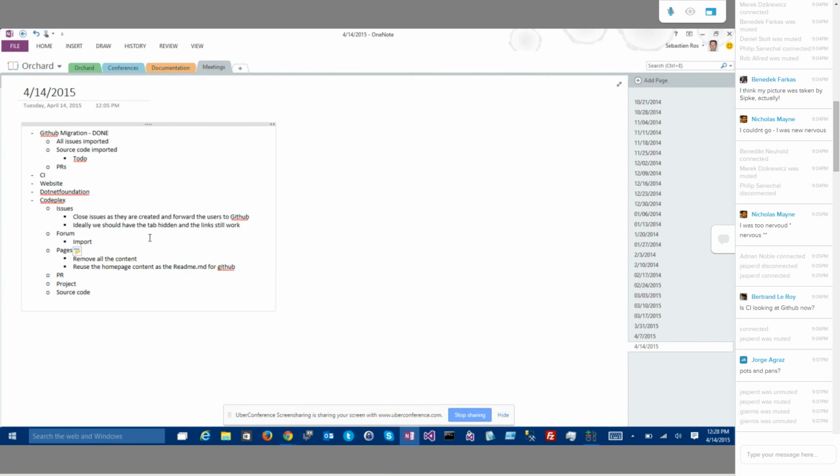Import ongoing. Orchard-discourse.cloudapp.net. And we'll also define a domain.